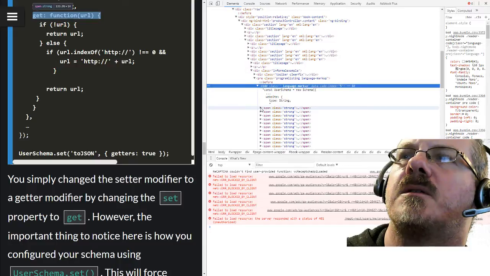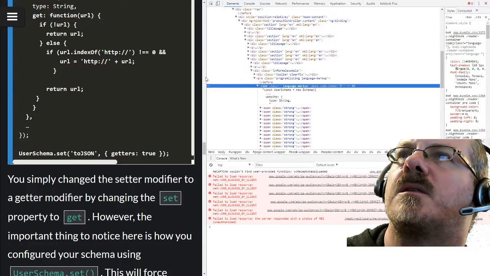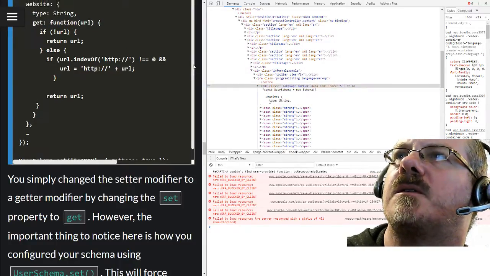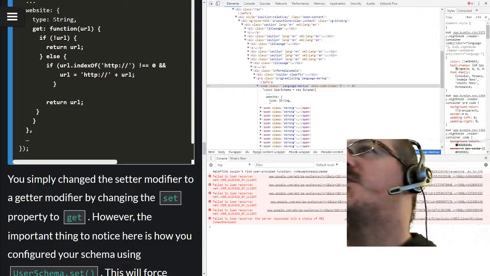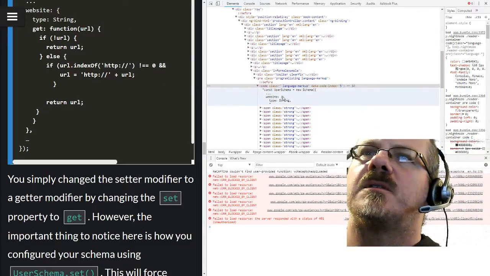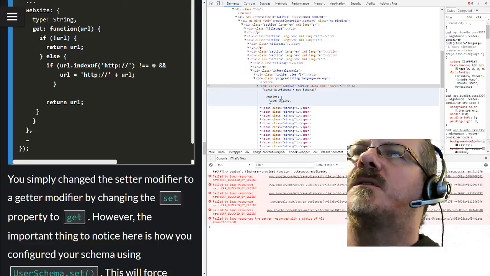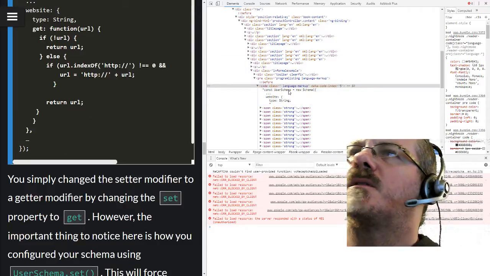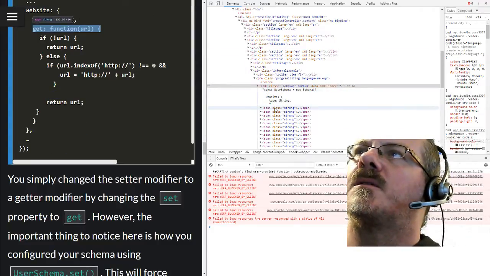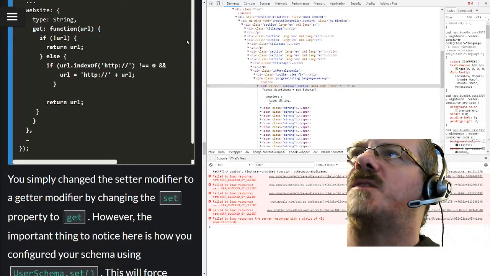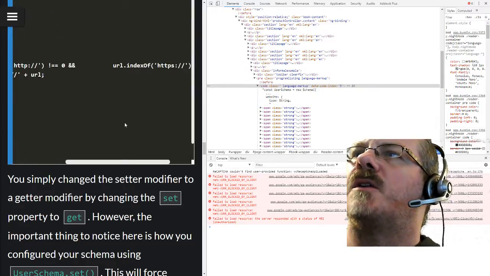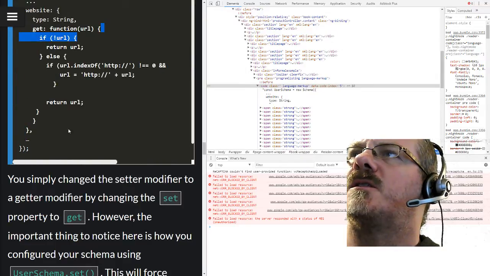Strong. So I thought, yep, right there it starts. It's the first one. Website type string is still the same, but they're adding that getter function. I see it now.